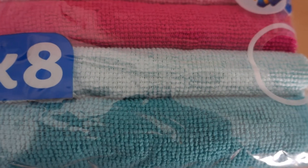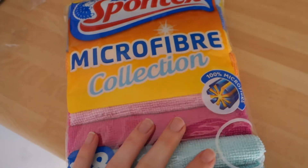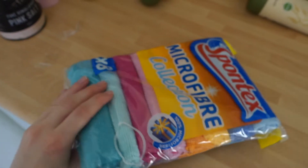A bit random but you know I love cloths — I made a whole video about cloths. I picked up this pack of cloths and halved them with my dad. There's actually three in a pack for like £8. He got a pack, I got a pack, and then we halved the middle pack, because whenever I go there I'm always like 'where's the cloth?' So now he's got a decent amount.